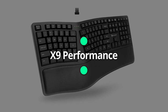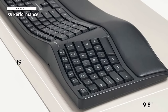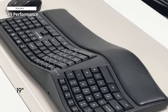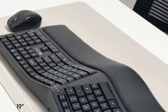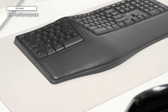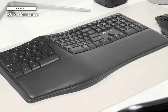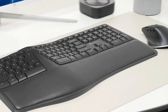X9 Performance. Effortlessly eliminate the entanglement of cables on your desk, reveling in the serenity of a pristine workspace. The wireless ergonomic keyboard seamlessly integrates with plug-and-play functionality, boasting a remarkable 30-foot range courtesy of the USB-A RF receiver. Housing a capacious 600mAh internal battery, this rechargeable wireless keyboard gracefully endures for months between charges. A charging cable is thoughtfully included. At X9, we hold your satisfaction in high esteem.